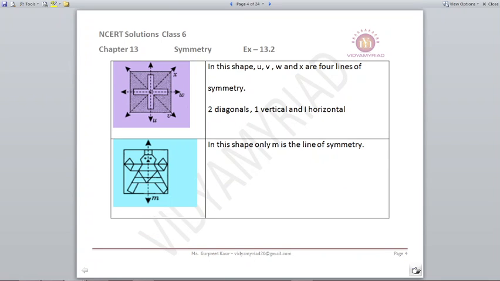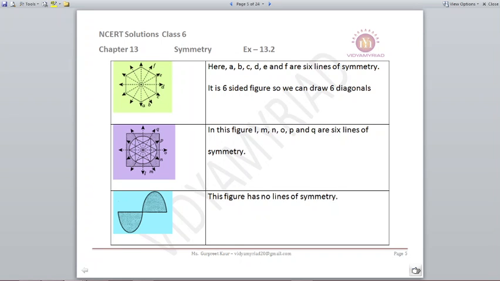Third also is in the form of a square. For a square we can draw 4 lines: one standing, one sleeping, 2 diagonals, that will make it symmetry. Then there is the shape of a robot. For that I can only draw one standing line in the center to represent the line of symmetry. If I draw a diagonal or a sleeping line, it will not overlap on one another. The parts will become irregular. So I can only draw one standing line over here in the center.